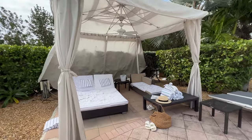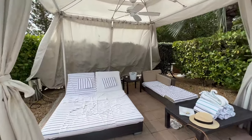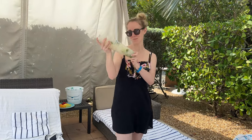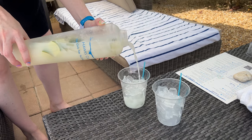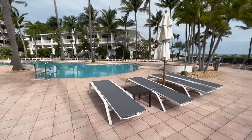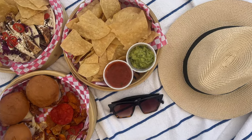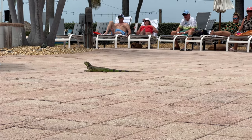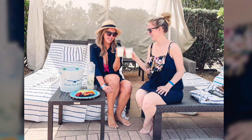If you want to relax, might I suggest a cabana rental? We had one at the Oasis Cay adults-only area pool, and that was so much fun and relaxing. We got a really yummy cocktail shaker and got to relax at this really quiet adults-only pool. We had lunch — it was awesome. There's also iguanas; they were entertaining us. There were like three that came to visit us while we were there.